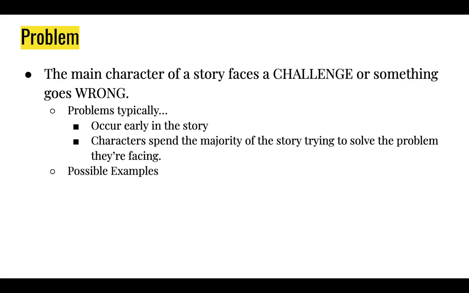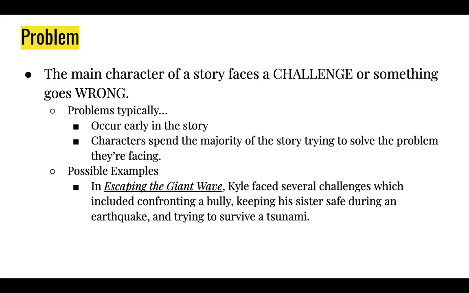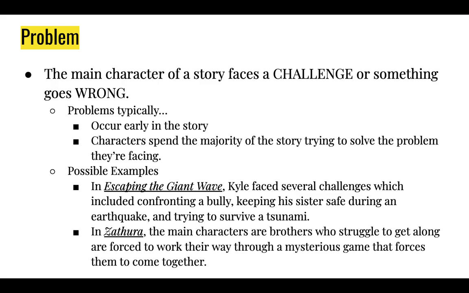And if you think back to some examples we had earlier this year in the classroom, in the book Escaping the Giant Wave, Kyle faced several challenges, which included confronting a bully, keeping his sister safe during an earthquake, and trying to survive a tsunami. In the book Sathura, the main characters are brothers who struggle to get along and are forced to work their way through a mysterious game, and it actually forces them to come together too.